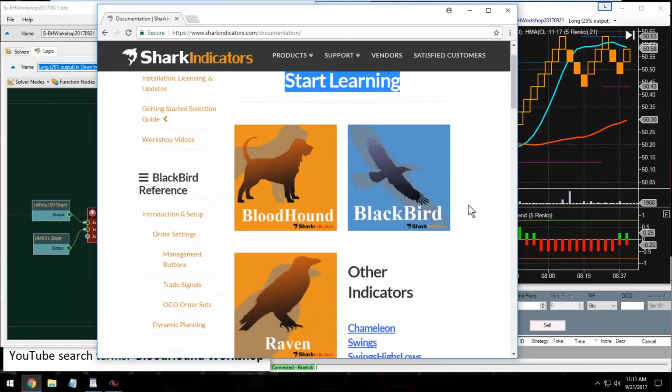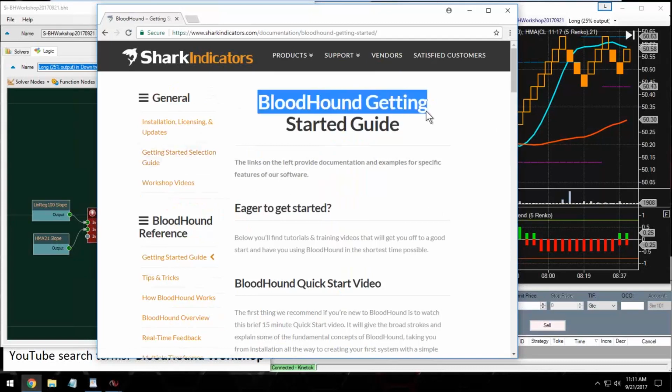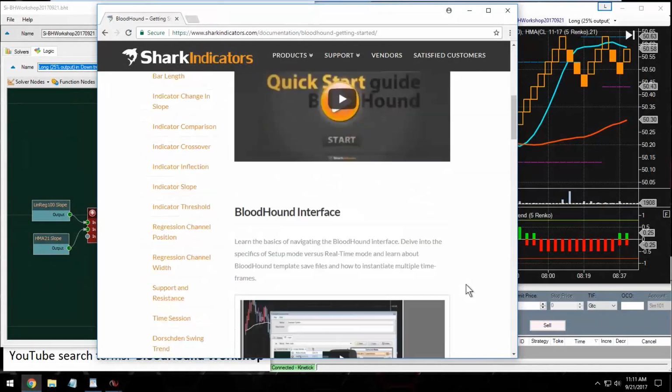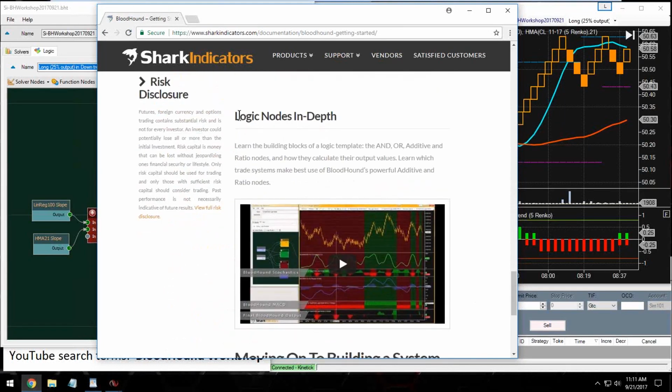Here's the start page, and then we'll go into BloodHound. Yeah, I'm going to BloodHound, and there we are. Now we're on the BloodHound Getting Started page, and then just scroll down. It's near the bottom. Scroll down near the bottom. Yeah, and there's our logic nodes.